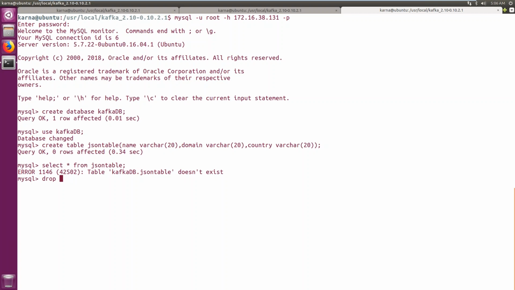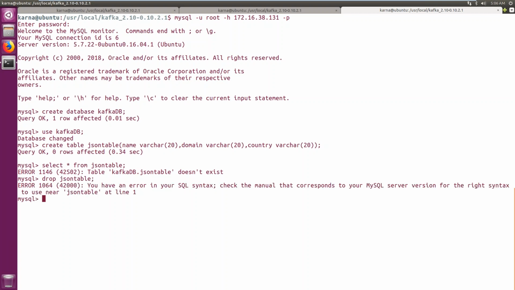Drop table, drop JSON table. Unknown table. Something is happening here. It was not created properly.